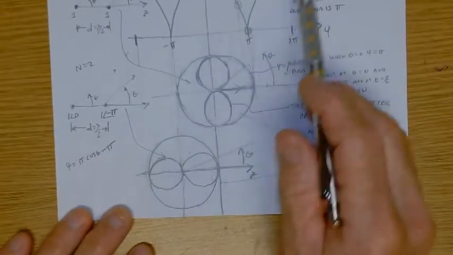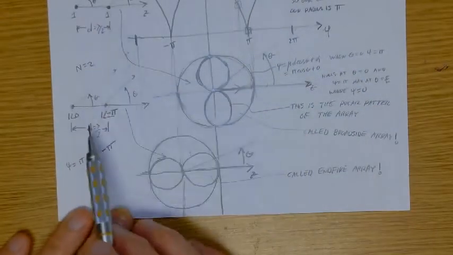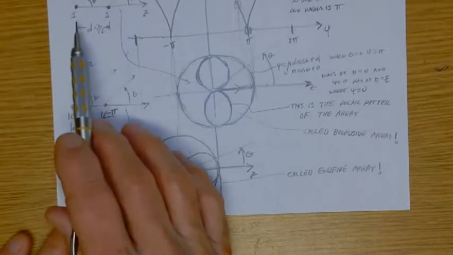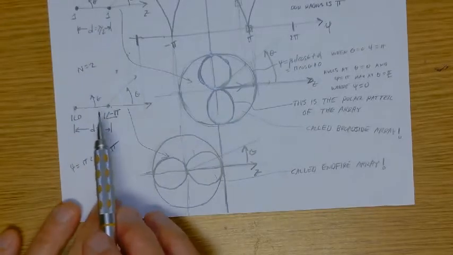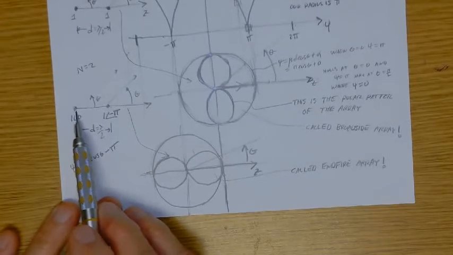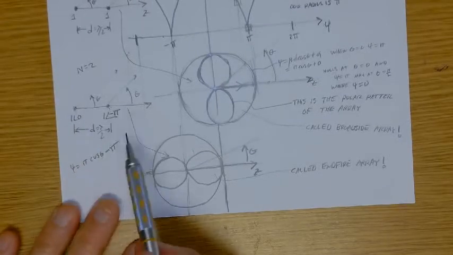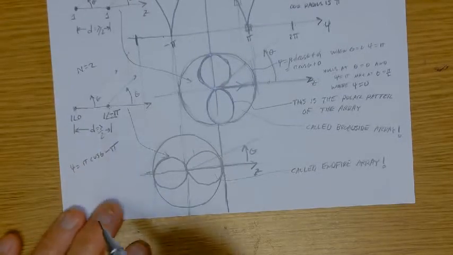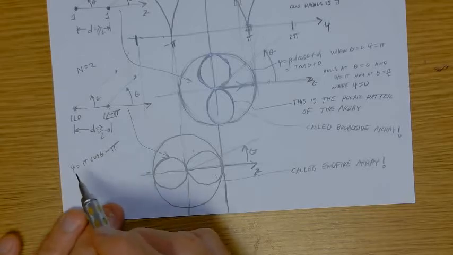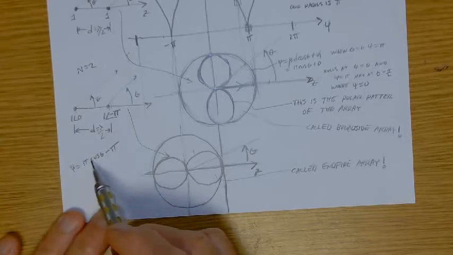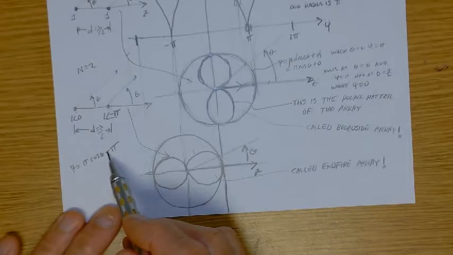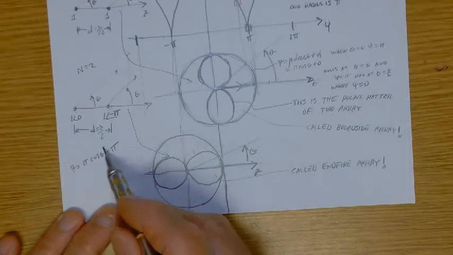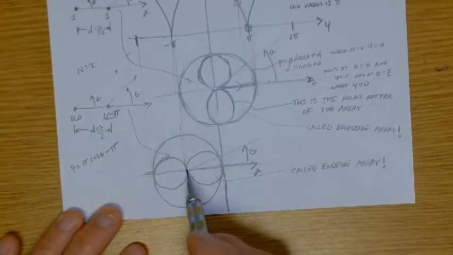Right, so we did the 2-point sources in phase. Let's now do the 2-point sources separated by half wavelength that are out of phase. One at angle 0, one at angle of minus pi. So our psi is going to have the form pi cosine theta minus pi, right? And so the center of the circle is at minus pi this time.